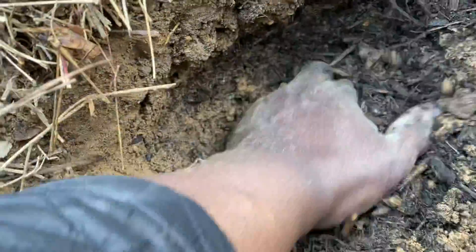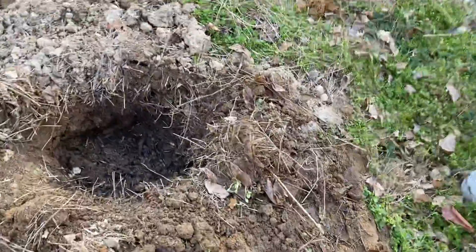I have six plants, so I dug six holes to plant them. These holes are really deep, especially because these plants are already big and tall. You cannot just plant them on the surface — you got to plant them real deep. You see I'm pushing my hand all the way down inside the hole, that's how deep it is.